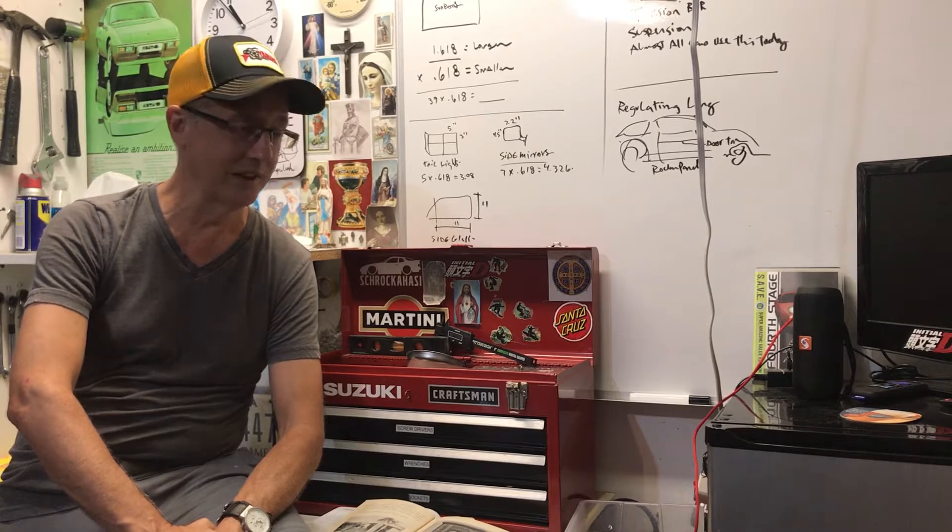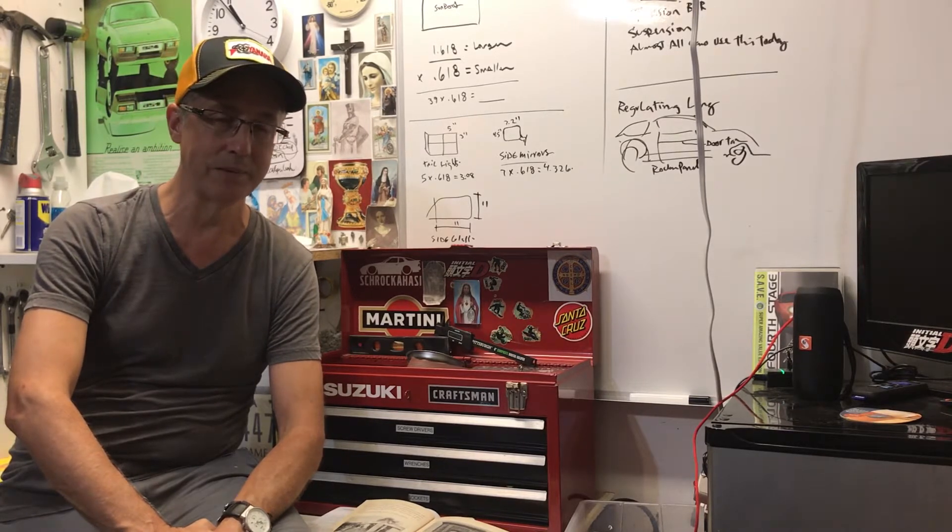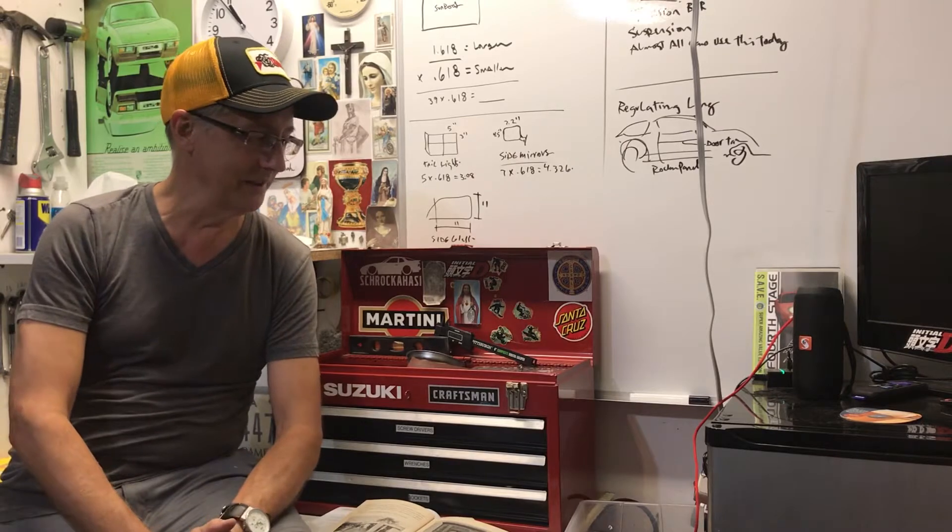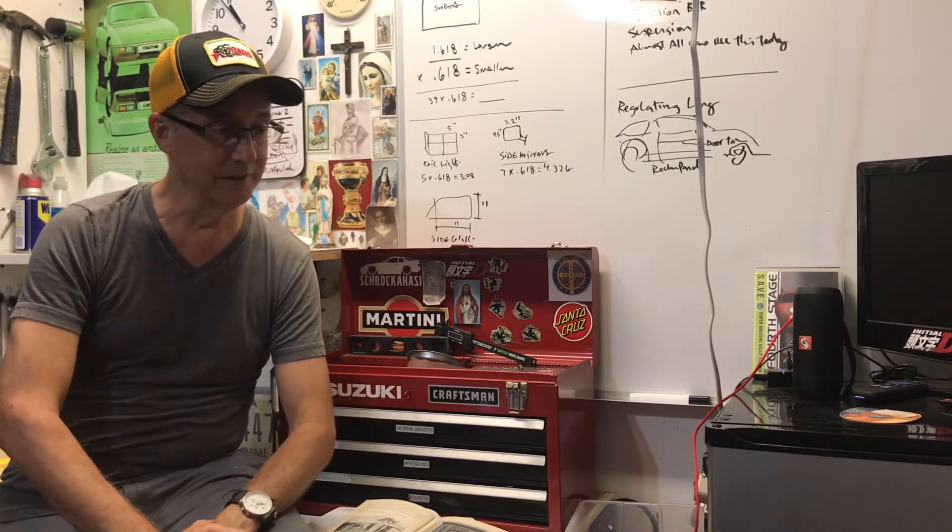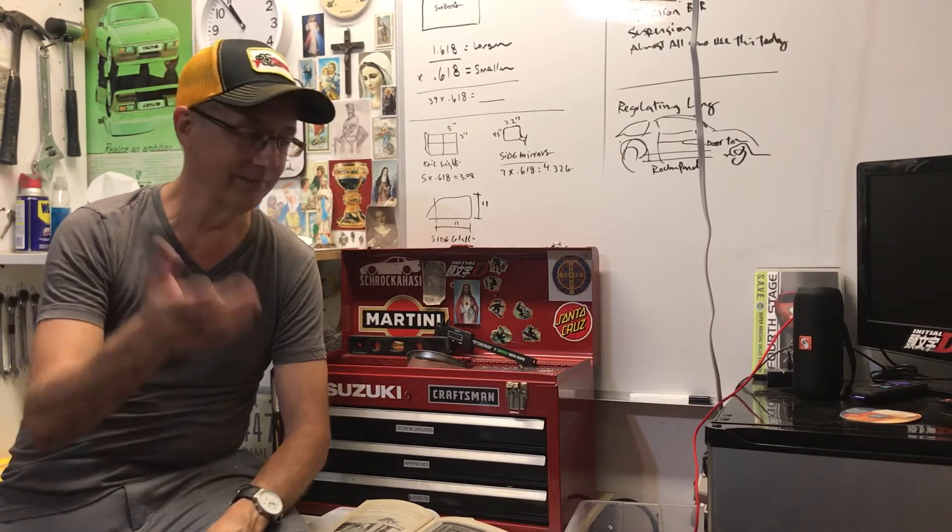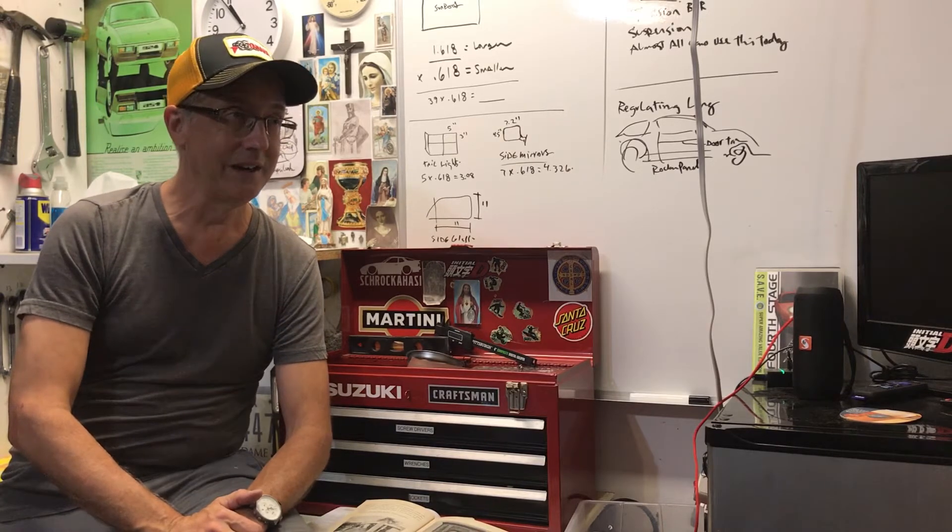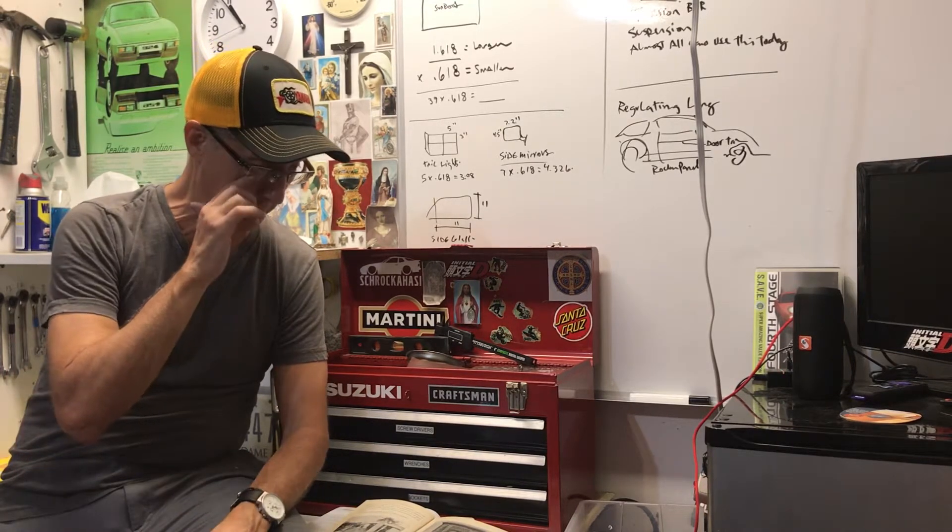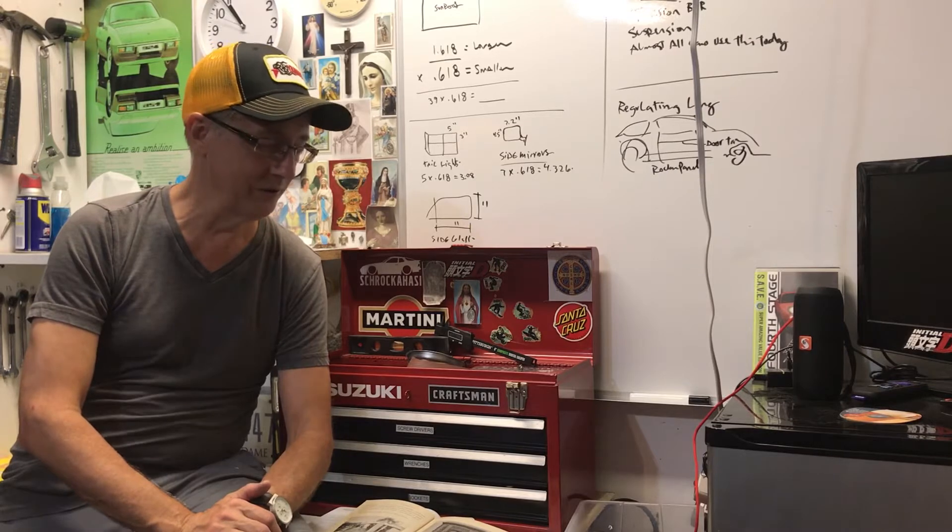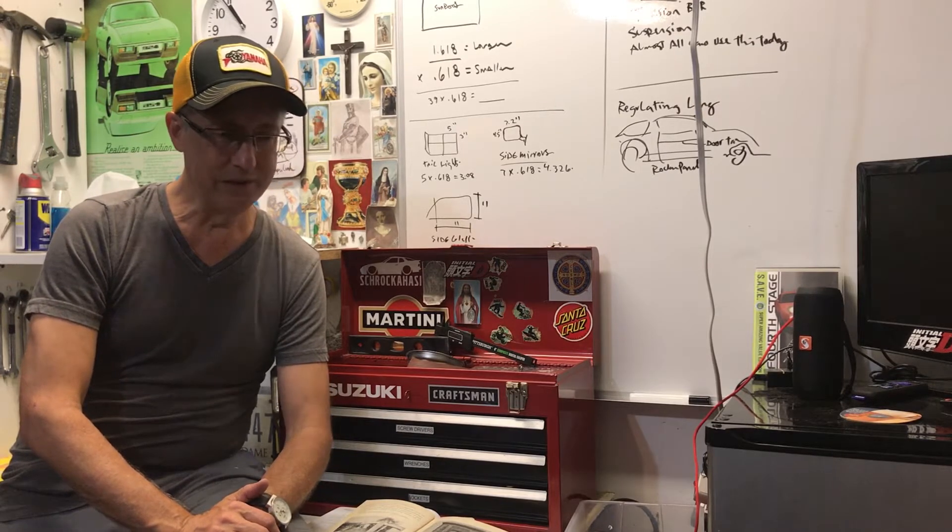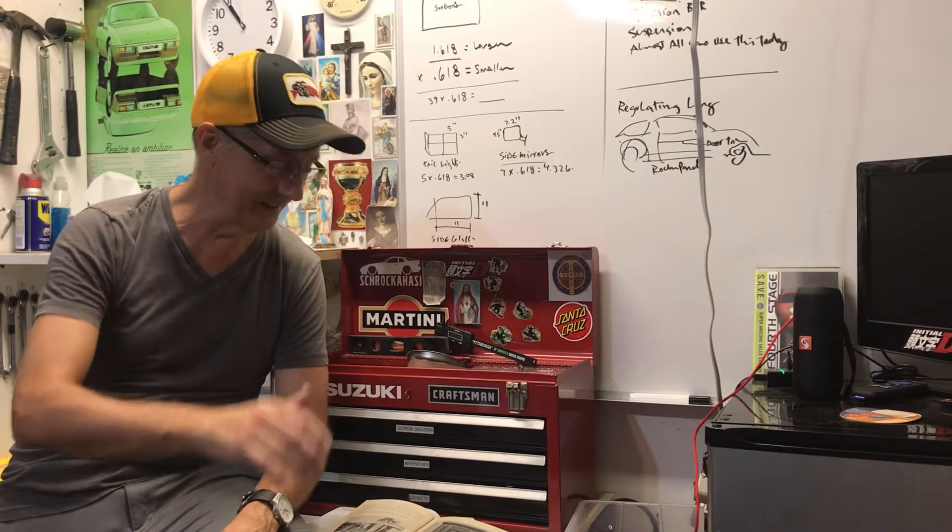It's called the golden section. Golden section is a fairly classic way of designing based on what has been found in nature as far as repeated patterns. Mankind's mind basically looks for patterns and feels comfortable with patterns. Because I'm an architect, I'm also a professor, I think about these things and having a Porsche, I put the two together. This makes sense because the tradition of the Porsche design comes from the Bauhaus in Germany, which would have incorporated the best design philosophies that have come up over time.